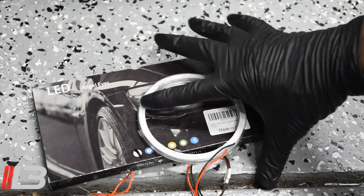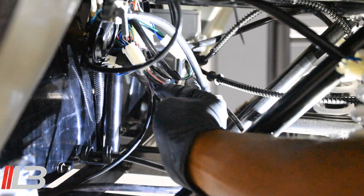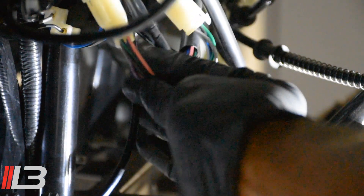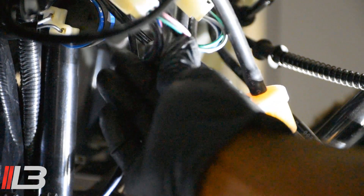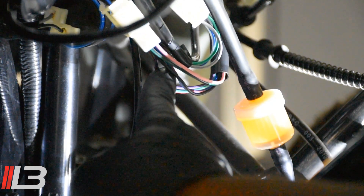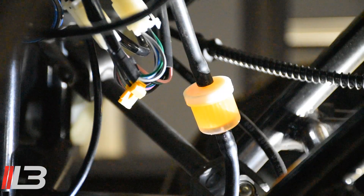Upon further review I found out where I'm going to get power. There are two plugs under the Jeep right here — right here's the horn. You have two sets of wires; go to the set with the pink wire. See the one that has the pink wire — that's it. Now there is a black wire on here, and believe it or not that black wire is power. I'm going to tap off of that using a T-tap. The T-tap is in place and I'll go ahead and attach my power wire to it, running it to the switch. Push that in — it's all the way on.